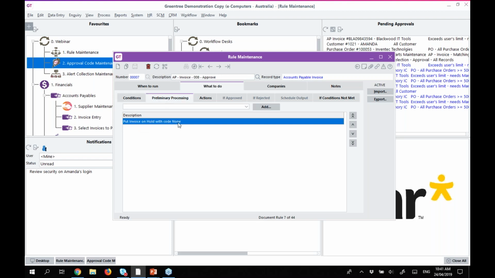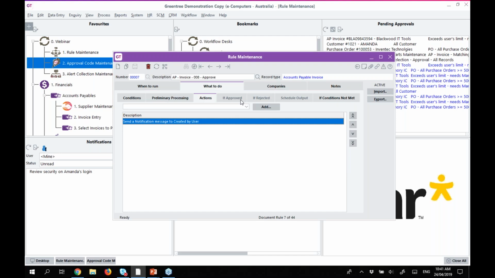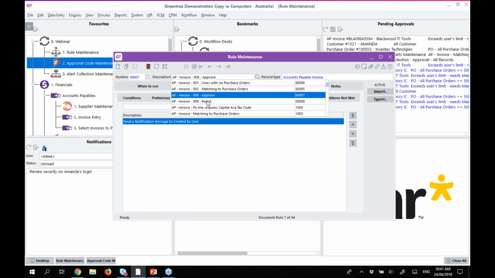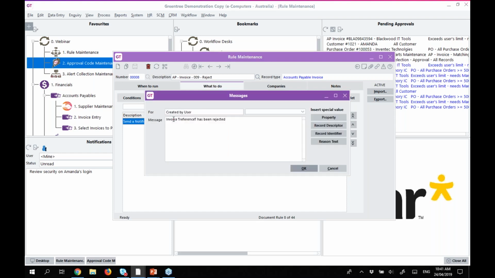It puts it on a hold code of none, i.e. takes it off hold. And I've got it sending a notification to the created by user saying your invoice blah has been approved. And the rejected one is very similar. It simply goes through, changes the hold code to rejected, and once again, messages the created by user and says, hey, your invoice has been rejected.